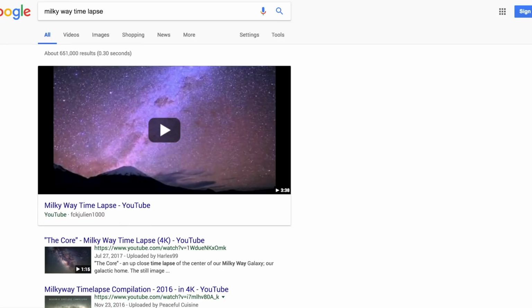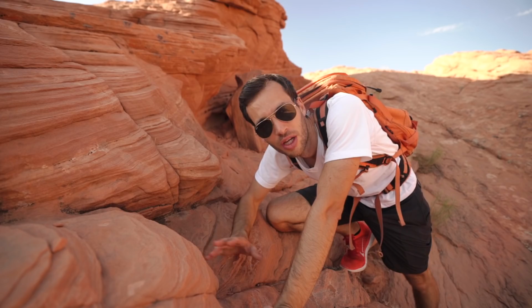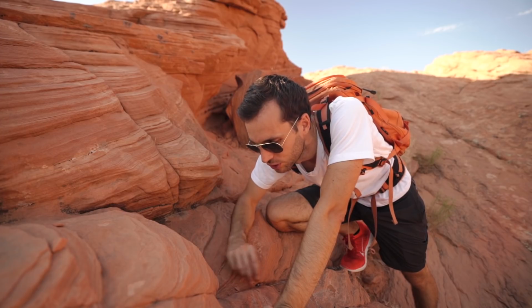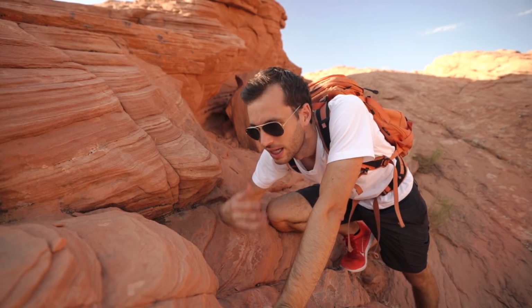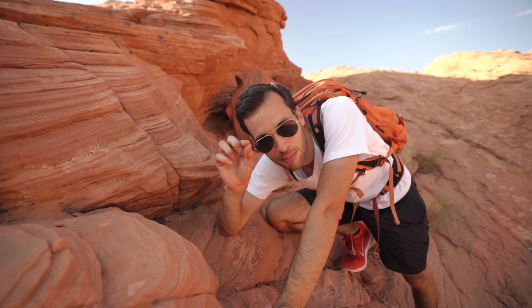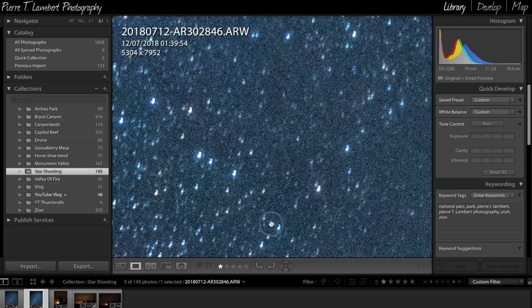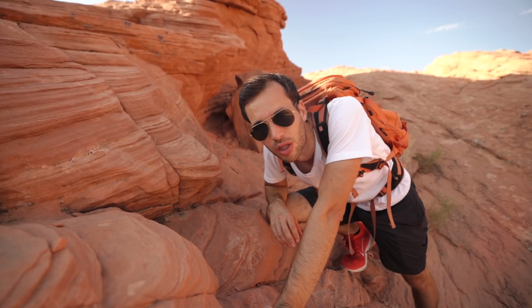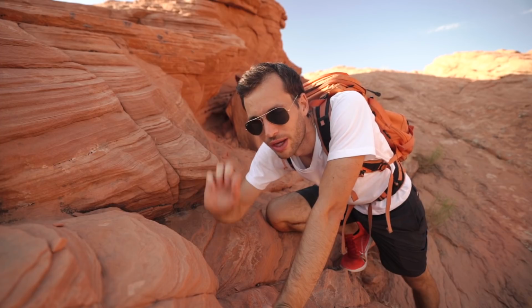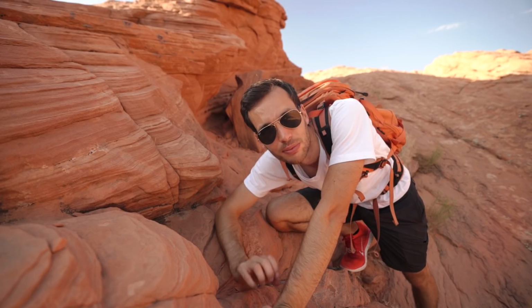Well, that is very simple, guys, because guess what? The Milky Way actually turns around at night, which is absolutely beautiful. You might have seen those crazy time lapses of the Milky Way at night. It's insane. So now there is something to remember when you're doing long exposure. If you're shooting 25 seconds, 30 seconds, even a few seconds, the Milky Way is going to move. Yes, it's going to move by a minimum amount of distance, but if you zoomed in on the Milky Way and you're shooting at 30 seconds, you will see a little light trail. Just a rule of thumb is that if you're shooting with a wide angle, anything above 25 seconds is going to have that little motion blur on the stars. So if you don't know where it's coming from, that's probably why.